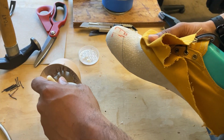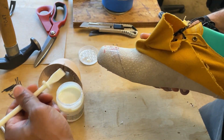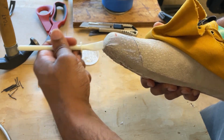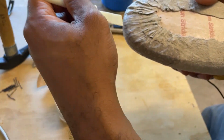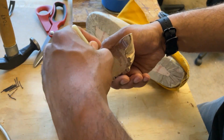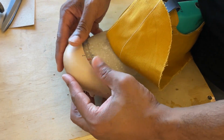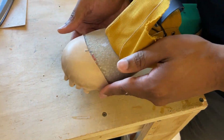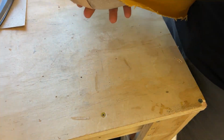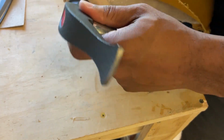Now we're going to apply glue. So I made a mark showing the edge of the toe puff on the lining. So I'm just going to apply glue up until that mark. And I'm going to put a little bit along the feather edge underneath as well. And I'm going to apply glue to the inside of the toe puff. Now you're going to stick that toe puff to the lining, matching the line that we drew earlier. And anytime you glue something, you want to try to hammer it so that you can get a really good bond.